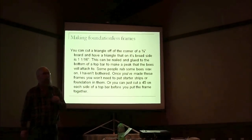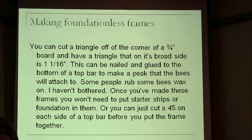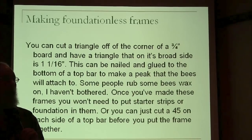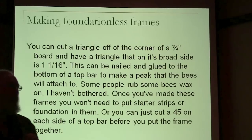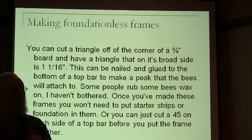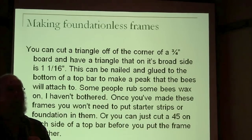You can buy something called chamfer molding — it's basically just a little triangular-shaped piece of wood. It seems like it's difficult to find at the big pseudo lumber yards like Home Depot or Menards or Lowe's — they usually don't know what you're talking about and they're extremely unhelpful. But if you go to a real lumber yard in a small town, they not only know what it is, they'll order it for you if they don't have it in stock. You can nail that chamfer molding to the bottom of the frame and it makes a nice long guide. You can also, if the frames aren't assembled yet, cut a 45-degree angle on both sides of the bottom of the top bar so it comes to a point.